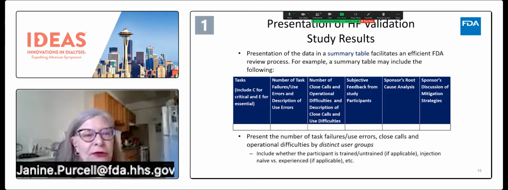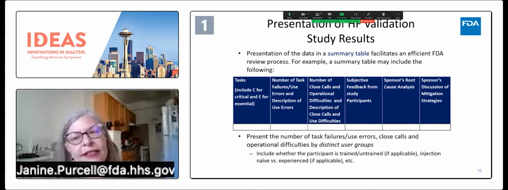And clearly, if you've got a bunch of users that have made mistakes and they point directly to what was in the user interface, whatever aspect of it was, the user interface software or the instructions for use or what was explained during training or in the quick reference guide, there will be an expectation from the agency that you take advantage of that opportunity to improve the device user interface, and in many cases, do some additional human factors validation testing to show that the changes you've made are effective in lowering those errors, and also have not introduced the possibility of new errors of such kinds.